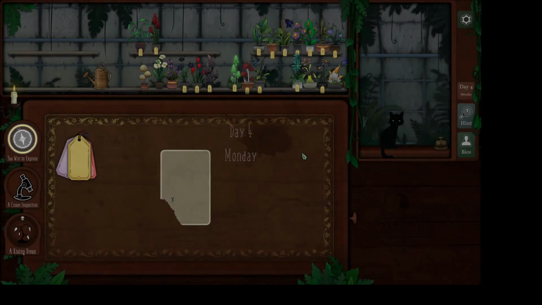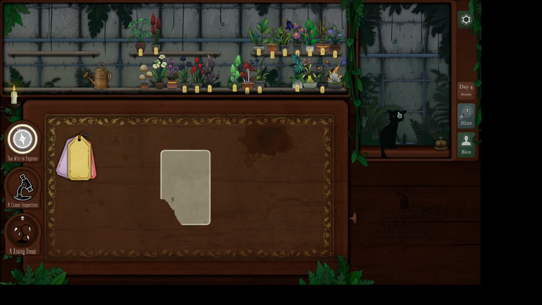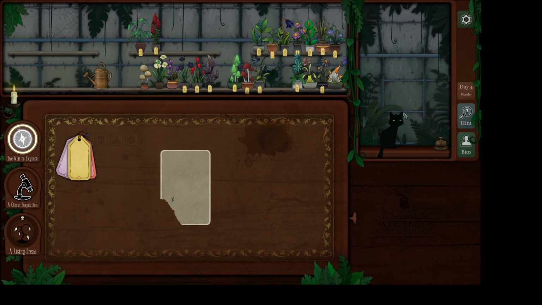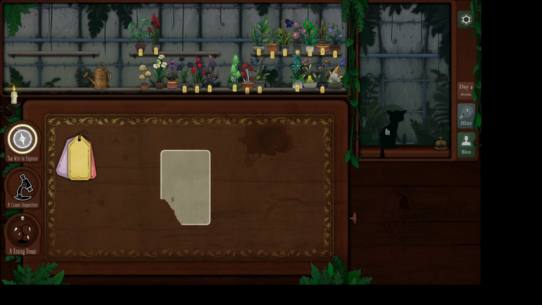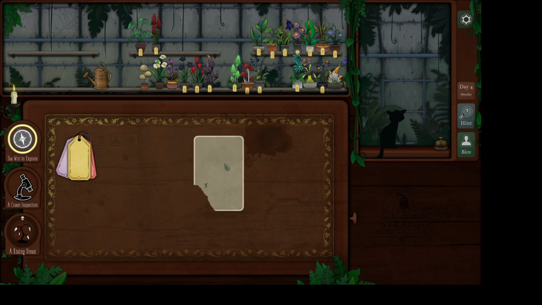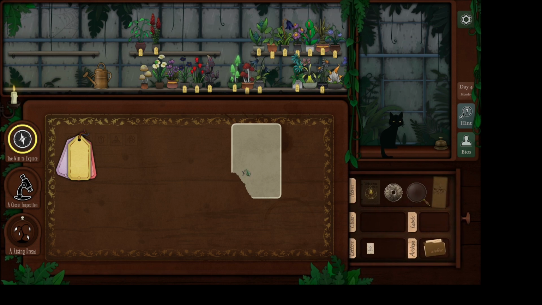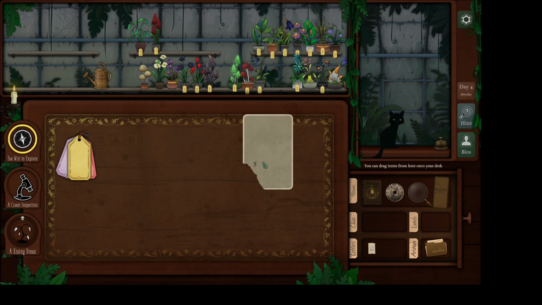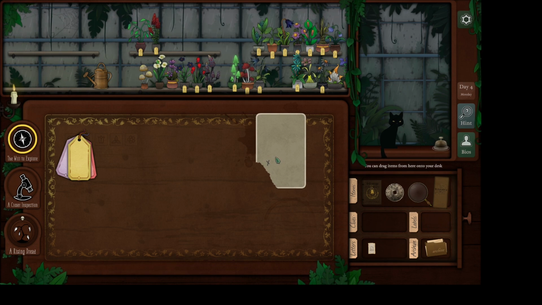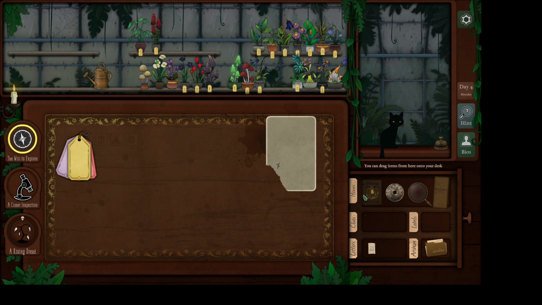Is this a plant book? Hey kitty. I'm sorry for not saying goodnight to you, but I'll give you extra scriptures today. There you go, there you go. Right. Card is blank, has a tear, has an X marks the spot. Okay, so is it... Do I use it with the map?